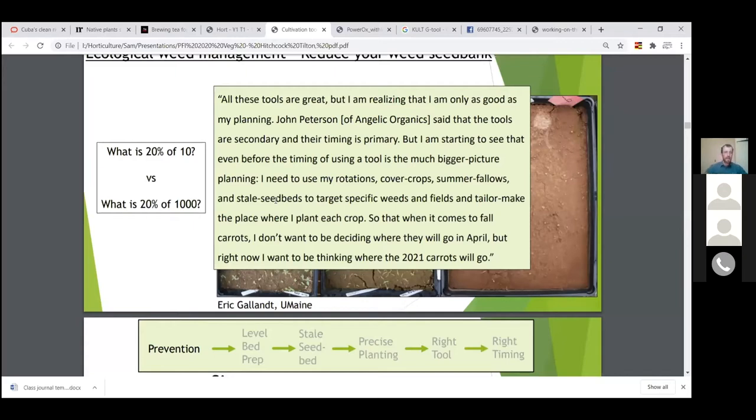And again, he could have decided to leave them just on the surface and hope that he would have as much animal and insect predation as possible. But this is just to say, in this weed jujitsu, know your weed, know your crop, and even know your tillage, and you can start to work all these things together, again, before you ever bring a piece of metal into the field to cultivate to try and reduce your weed.